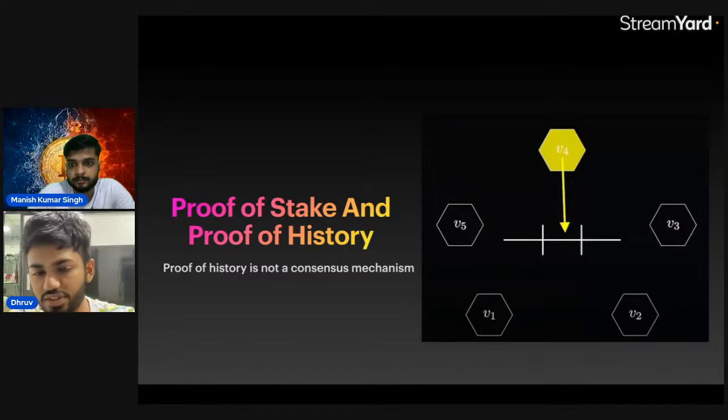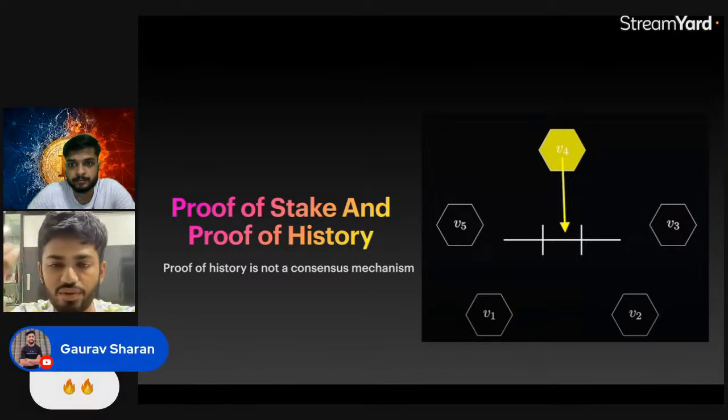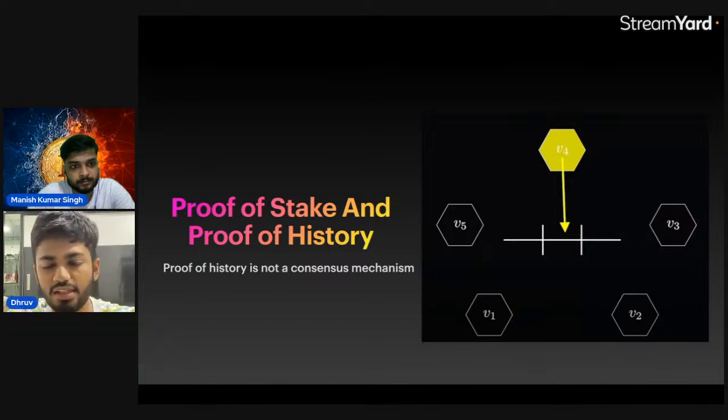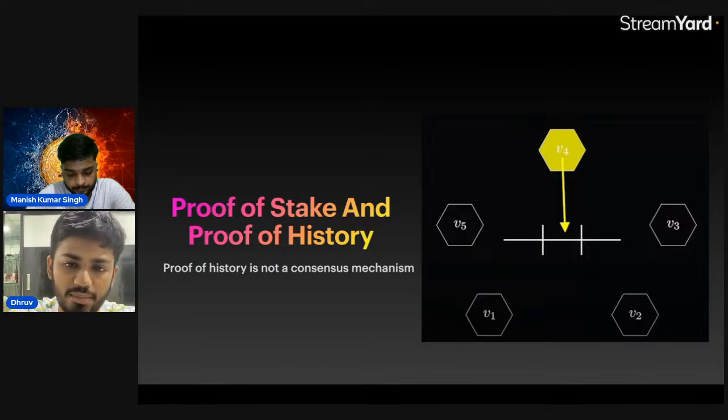So, what is proof of history? Every 400 milliseconds, the node gets changed. After 400 milliseconds, V4 goes to V3, and then V2 does the calculation. And after it goes to V3, it keeps changing. But how will it prevent other nodes from maliciously skipping some part and then doing their part?